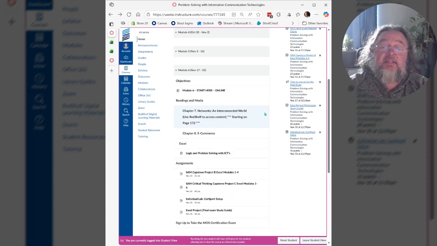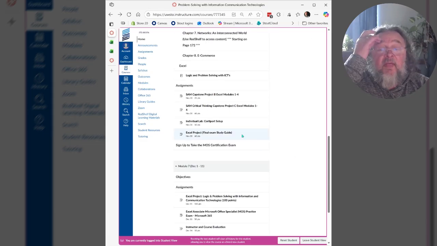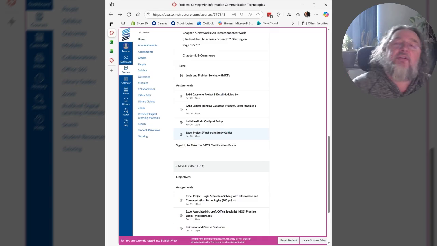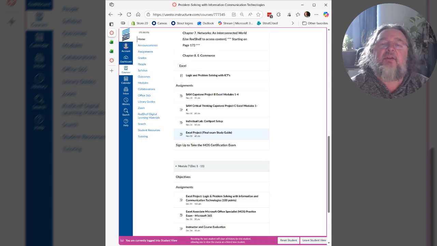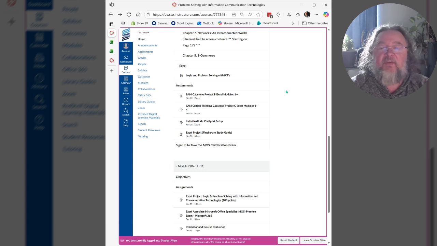The rest of it really is a matter of going through and honing your skills, especially in Excel. You'll see that we've got a final exam study guide in this module. This takes a bit of time because it goes over all the different things you're going to need to know how to do in order to receive a passing grade on that certification exam.